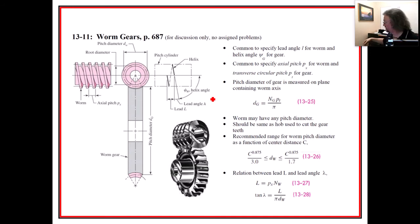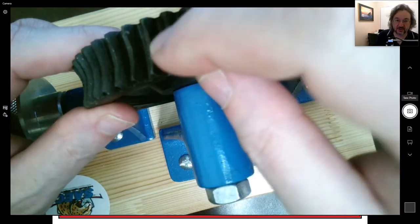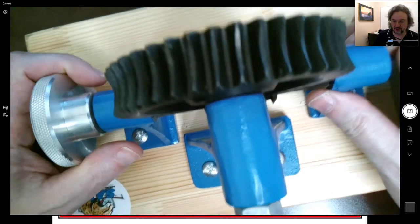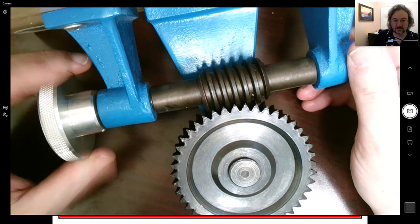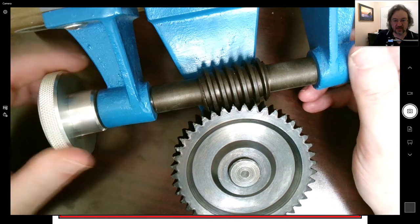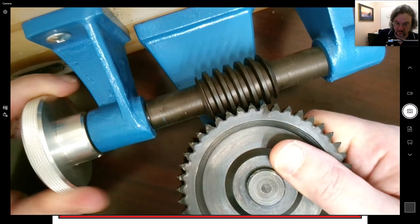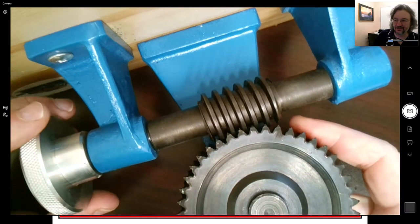I have a demonstration worm gear somewhere. Oh, it's on the ground. Let's take a look at it and see what some of its features are. First off, kind of interesting, they have this little arc coming in here to allow for the operation. Here it is from the side. You see how many turns I'm making here and how slowly that's going. You can even hear there's a lot of rubbing going on right there.